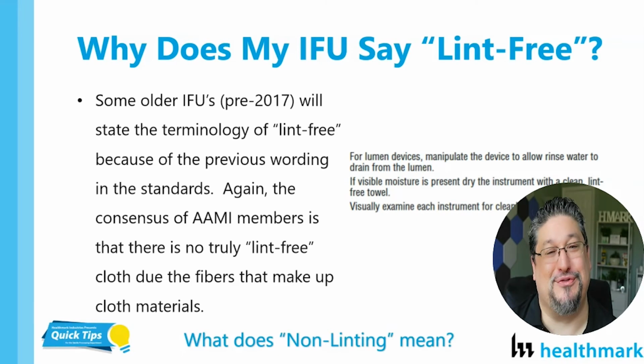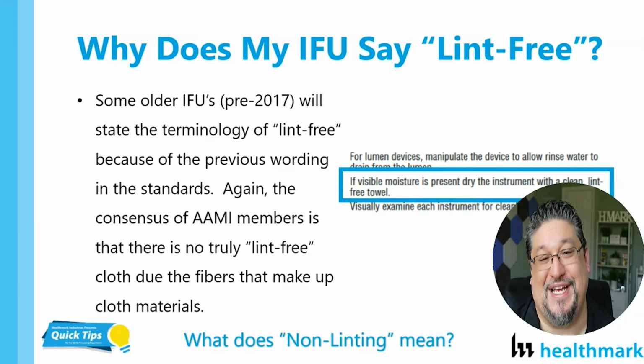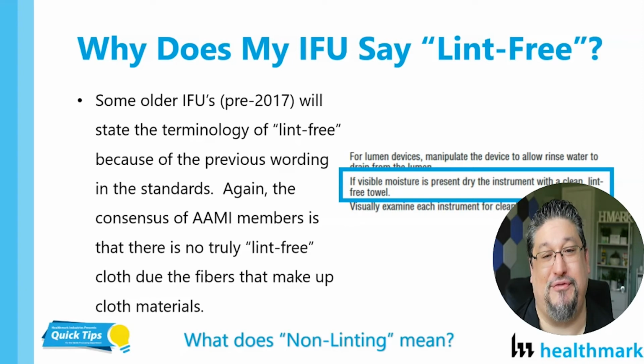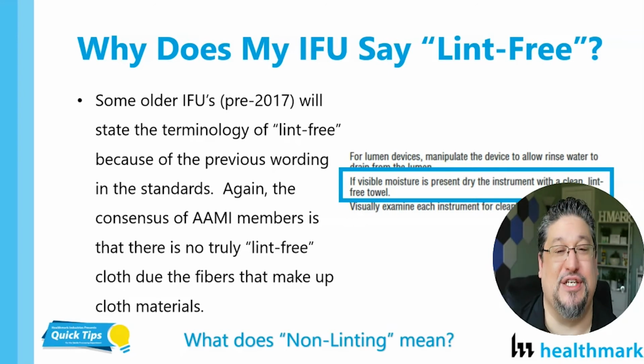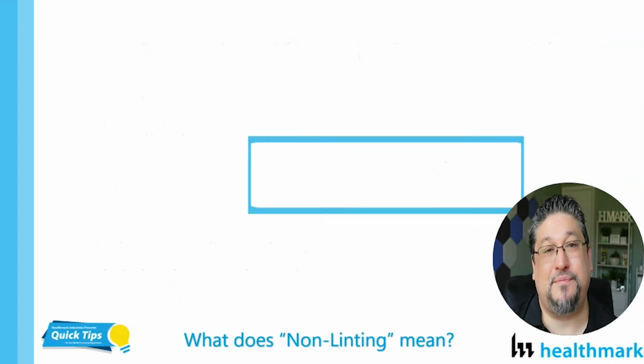So why do our IFUs tell us lint-free? Unfortunately, if it was written prior to 2017, that terminology of lint-free is probably there because of the previous wording in the standards. Again, the consensus of AAMI members, there's no such thing as truly lint-free cloth due to the fibers that make up cloth material. So there you can see on the screen, if visible moisture is present, you dry the instrument with a clean lint-free towel. You'll see that in the IFU. In that case, lint free essentially means non-linting. You want it to be not actively linting right now.